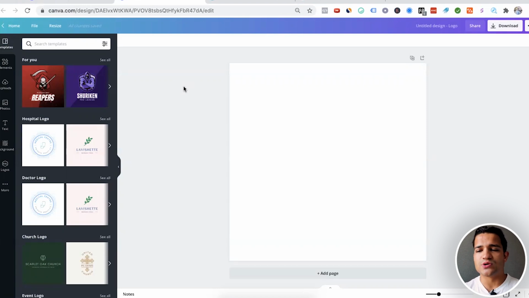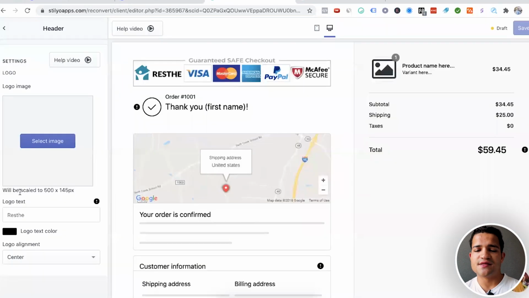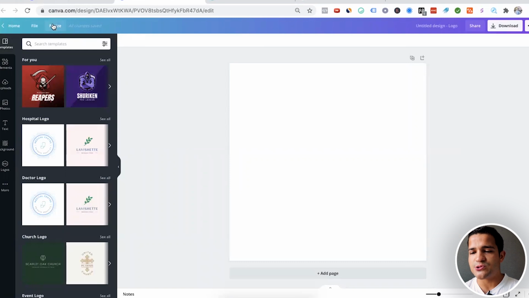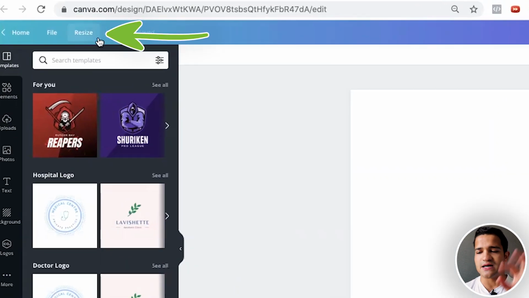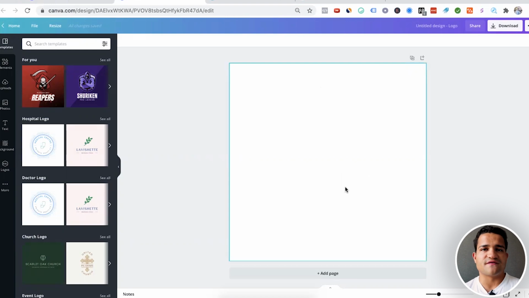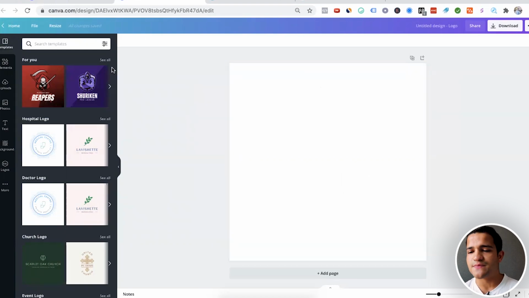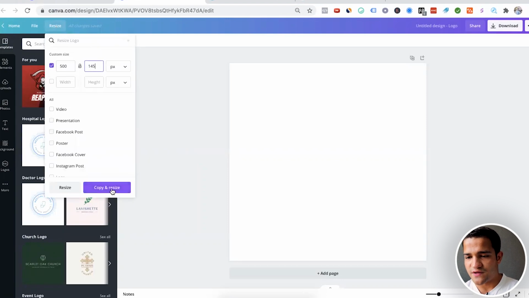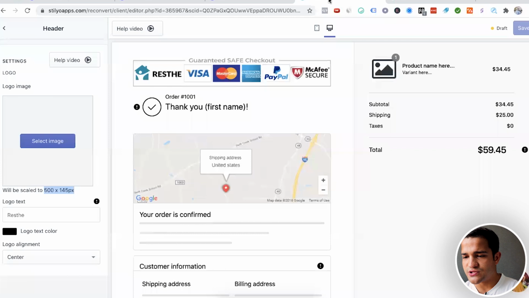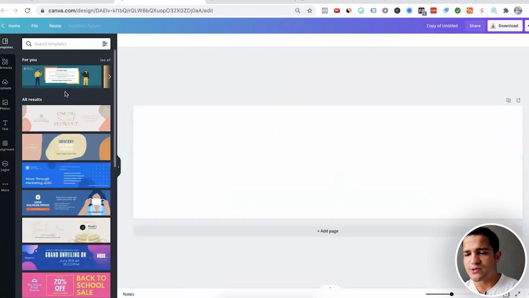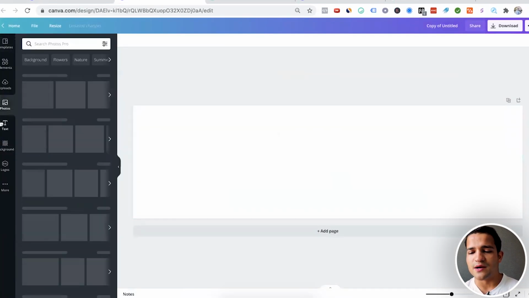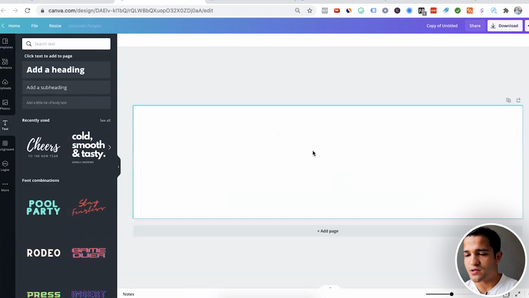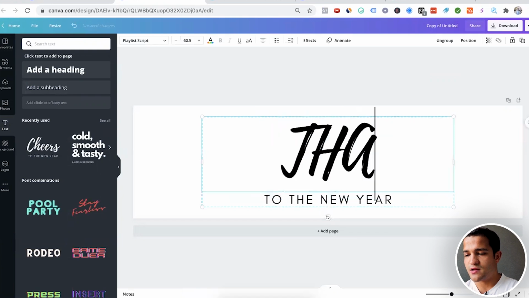And in this case, we're going to design it to the exact size that we need on Reconvert, which is 500 by 145. So what you can do here is you can click resize on the left top there. And we have here a 500 by 500, which is essentially a logo template. We can click resize, and then we have 500 by 145. There we go. Okay, so 500 by 145, we got it there. So let's say that we want to add just a thank you. I'm gonna make it very simple here, just not to waste your time, but we can say, for example, and we can put it as black there, thank you.